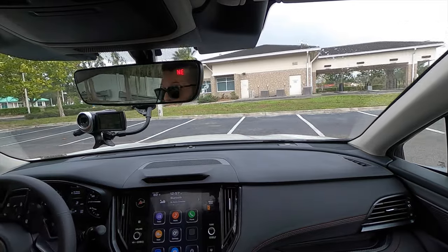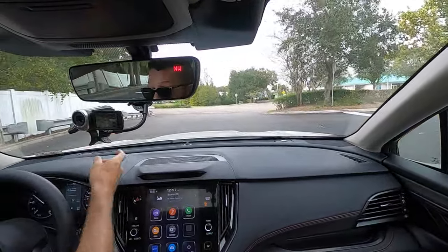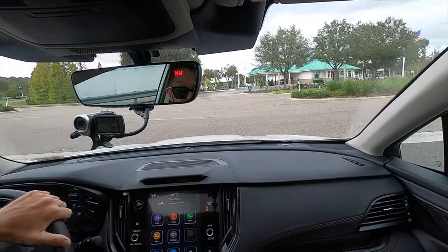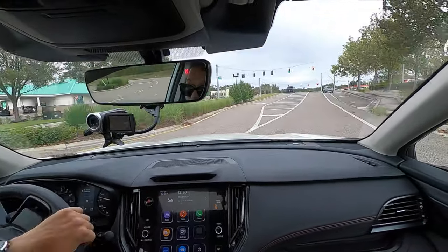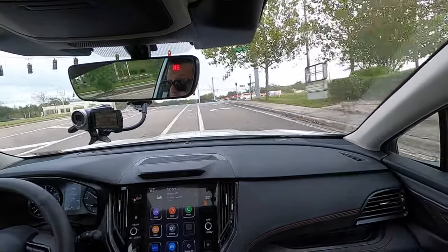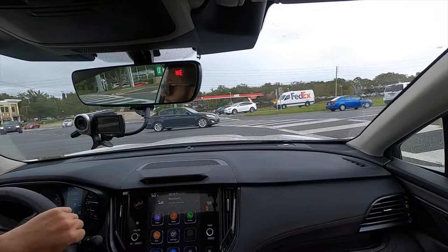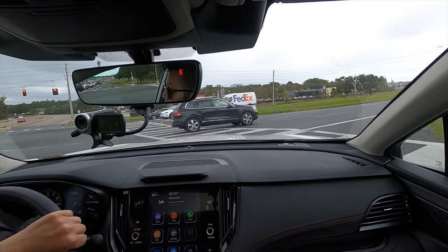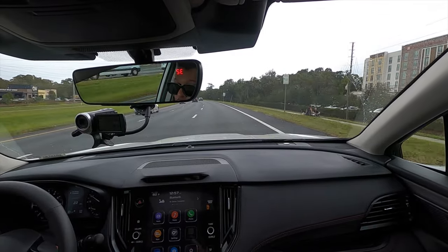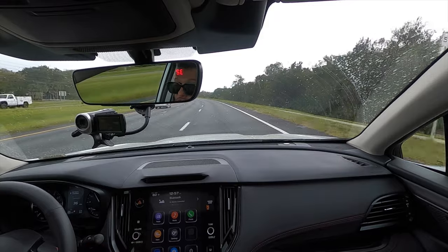The Sport trim delivers 76 more horsepower than lower engine options, giving us 260 horsepower and 277 pound-feet of torque with a sport-tuned suspension. You're getting a lot of value in this package — for example, to get a V6 in a Toyota Camry you'd have to step up to the XLE at around $36,000 to $37,000 and you still won't get the same amenities. Subaru's EyeSight is one of the best safety systems in the segment.